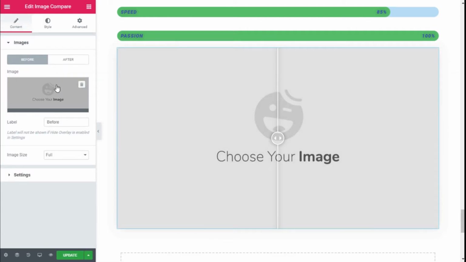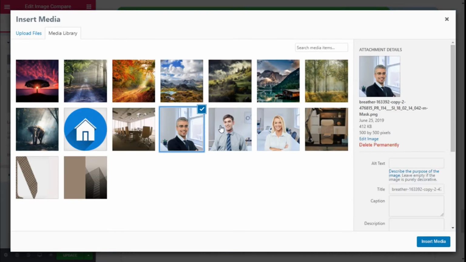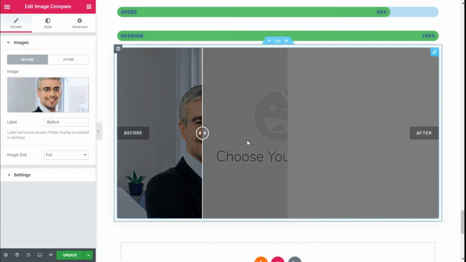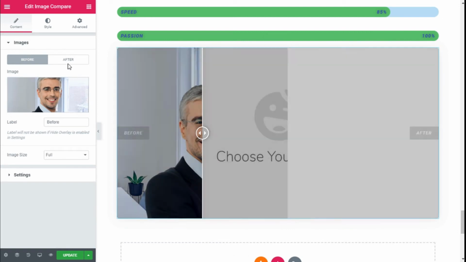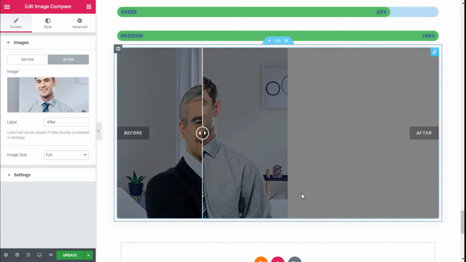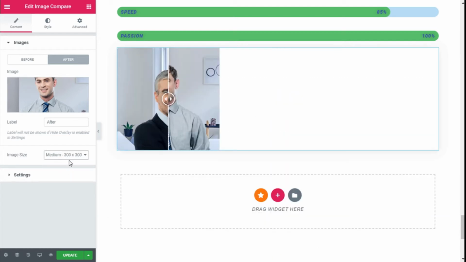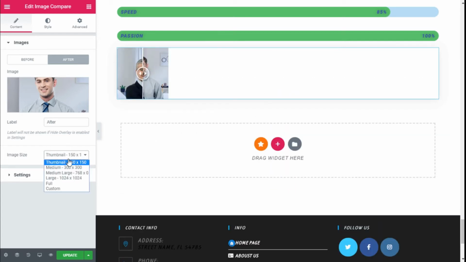So we have before and after image, so we are going to select two images for comparison. So we are going to select our employees right here, one, and after we are going to choose another.